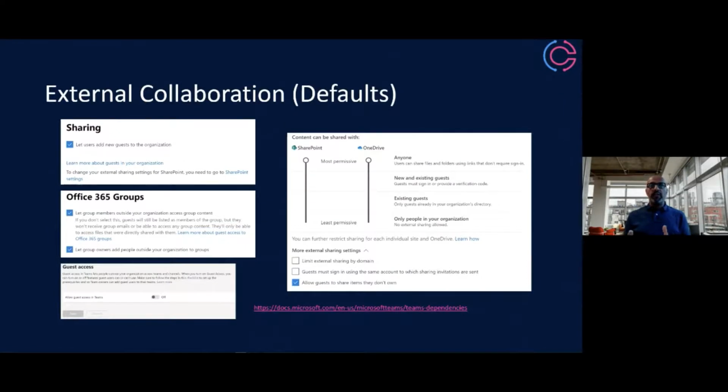The external collaboration sharing is confusing for some organizations, especially when you've got the tenant level switch, and the Microsoft 365 groups guest access versus SharePoint, which has its own invitation model as well. So it was about putting into perspective what's going to be shared. This is just a screenshot, but OneDrive was not meant to be shared externally. SharePoint is, so it gives them an idea of what controls they have to release that for external sharing. And for the groups, because by default they're enabled for guest access, they would have to go around each group for that project and disable guest access completely if it's not going to be available for external users. That was done through PowerShell scripts.